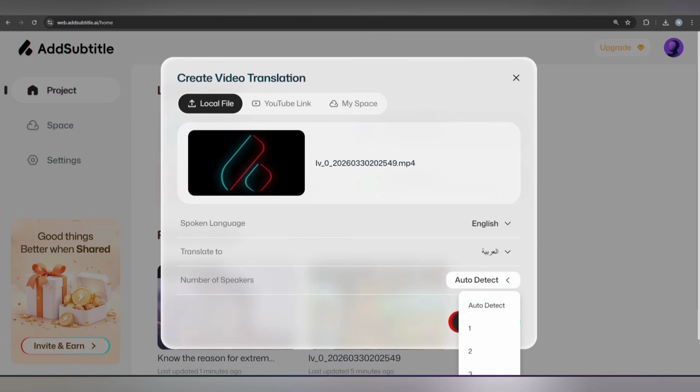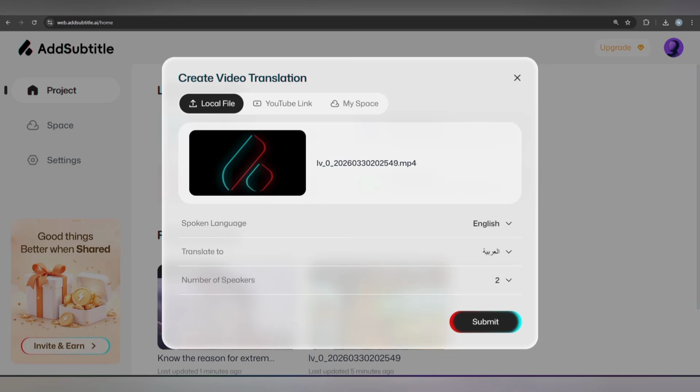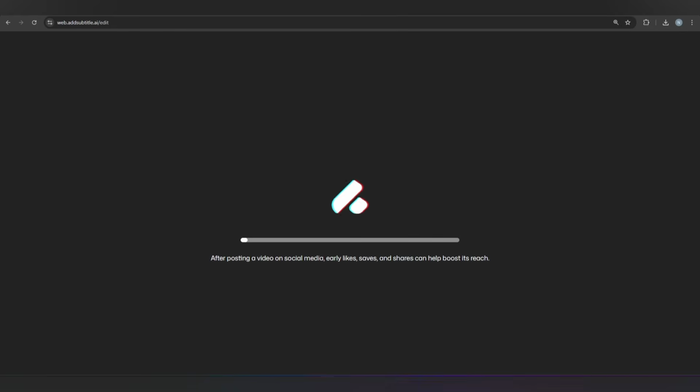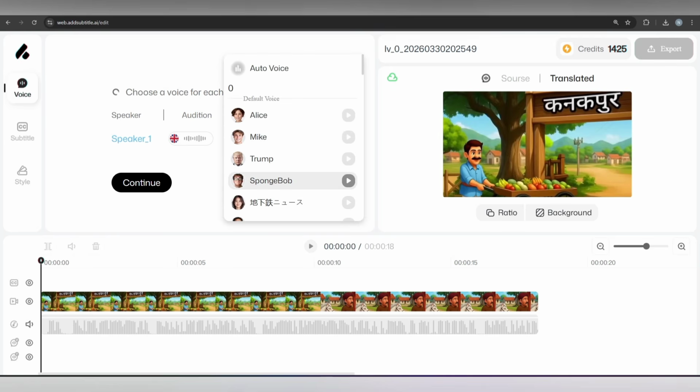And the number of speakers, we can also choose. You can select here. I am going to select two, so you can also make a different number too. And after that you can click on the submit option, and then it will come to the studio where we can easily do all these further operations. So after coming to this section, you can check here, choose a voice for each speaker. There, speaker one I need, like here selecting, and there is also a different number of speakers. We can also check first of all its voice, like here is about the mic.